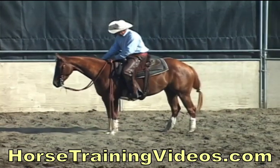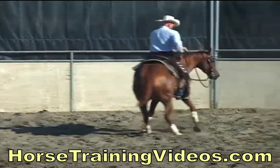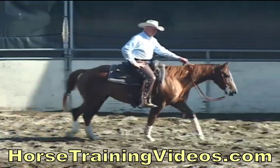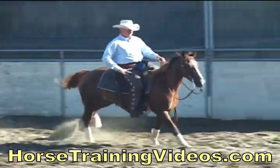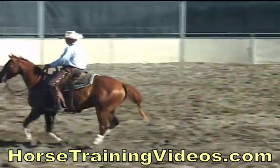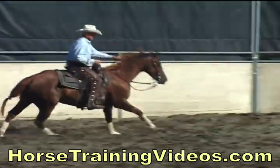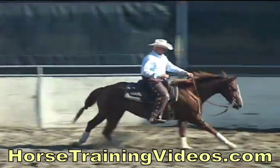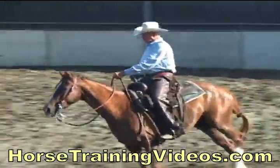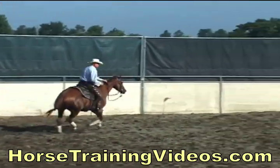That's better. I quit riding. She hit the brakes and kept her head low. And the turn's a lot better too. And she's walking off with a low head. That's what I want to see. I want to see her do everything that I ask her to do with as level a top line as possible. And she's loping pretty nice, loose rein. Head's in a nice position. I like the way she's working her ears. Her ears are going forward, looking where we're going.